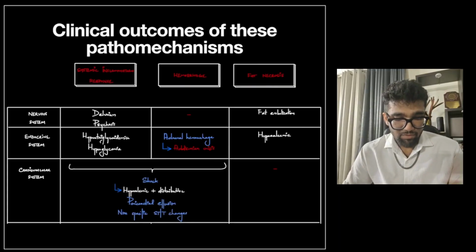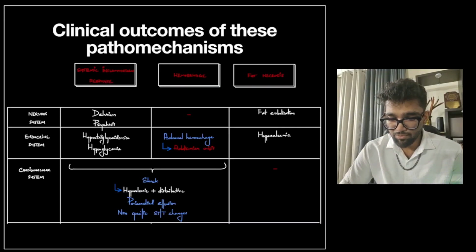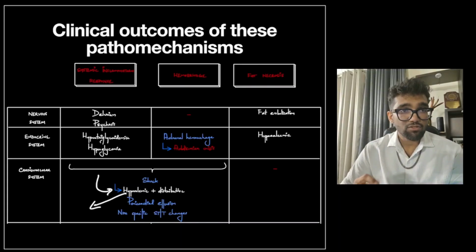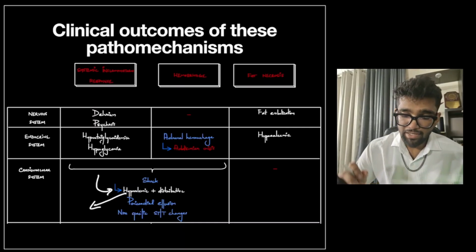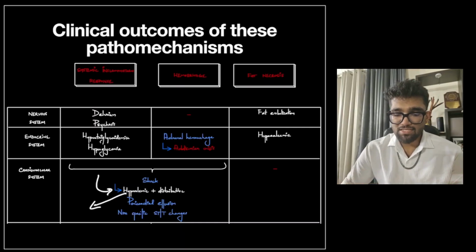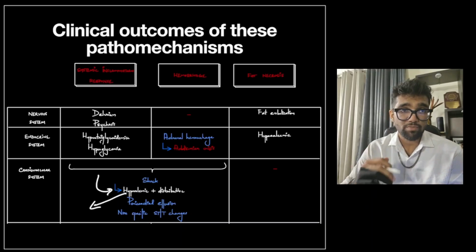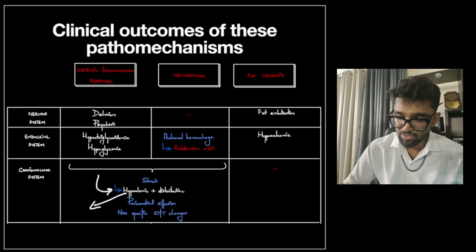Then we have cardiovascular involvement. Because of chronic significant systemic inflammatory response, you can develop shock, which is most commonly both hypovolemic and distributive. Hypovolemia would be the result of third spacing, that is loss of fluid due to capillary leak into the interstitium, as well as due to hemorrhage. And distributive would be because the systemic inflammatory response is causing vasodilation in various parts of the cardiovascular system.